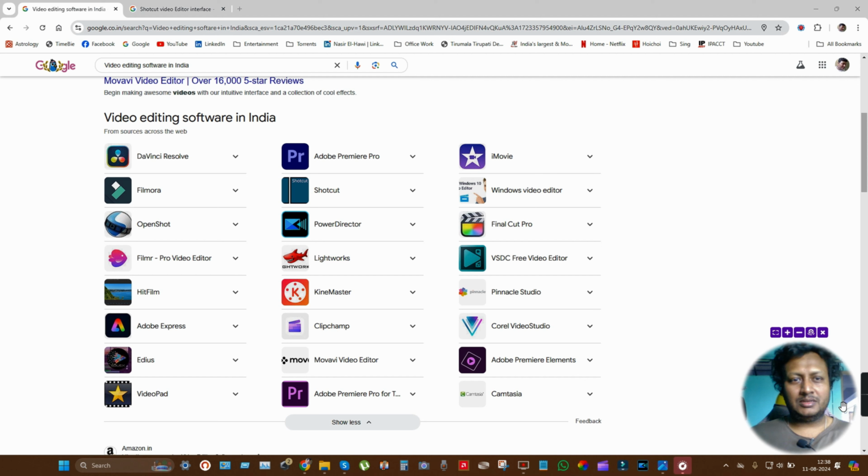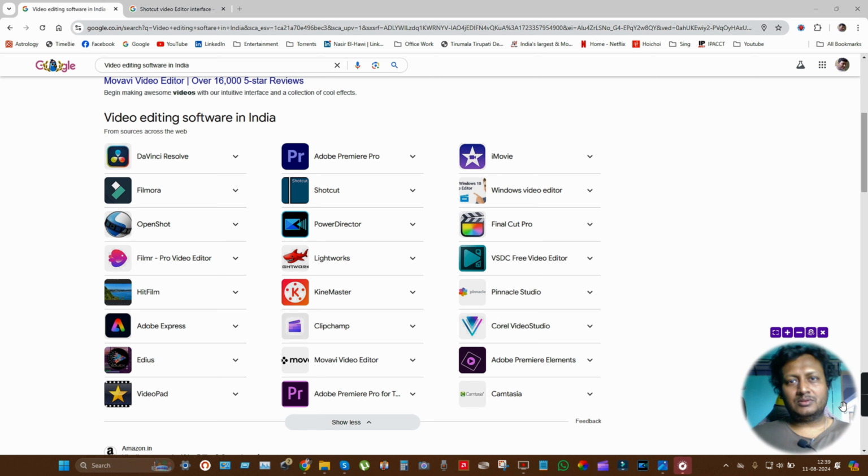In today's time in India, there are lots of video editing software available in the market, but we are not sure which one to use and which one not to, because some offer a good library, some offer no watermark, some offer export of high quality video, some have a steep learning curve, some are a bit complex. So which one to go with?